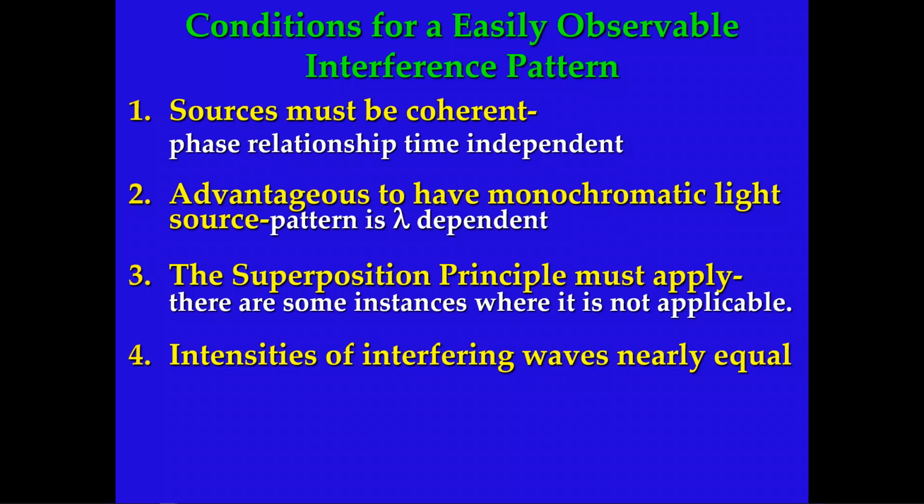If you don't have the intensities be equal, then it's hard to see where you get complete cancellation of the waves. You won't get it. And so it's going to be harder to see the effect. You're just going to see a difference in intensity patterns, which depending on the difference in intensities of the waves might be hard to see. And this is also true for sound waves.